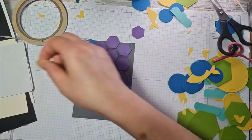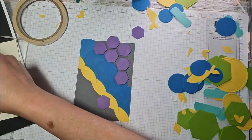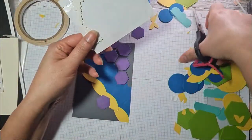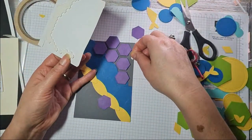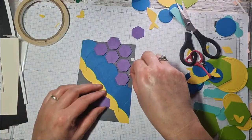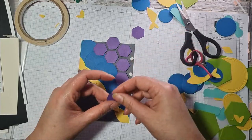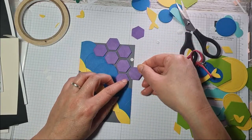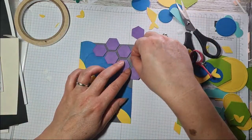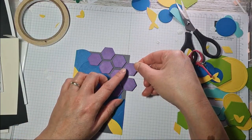Okay, I think I might just need to cut some of these in half. Oh, or use some smaller ones. That would be handy. All right. So do forgive me that I am doing a little bit of experimenting on this video. I've not ever done this before, so this is a little bit of let's experiment. And it's not a fully fledged idea as yet, but I will try and explain my thought process as I go along.